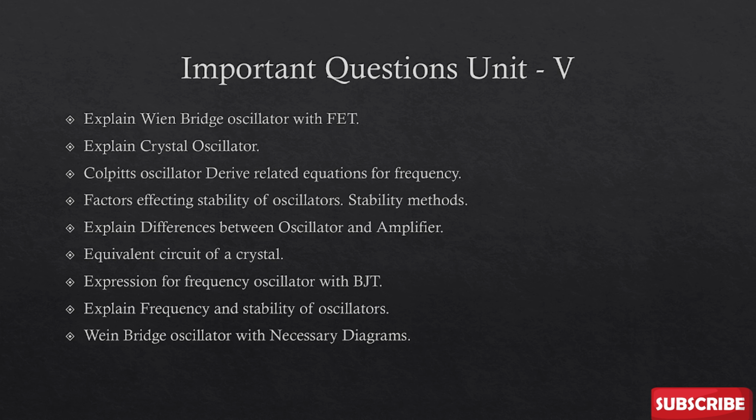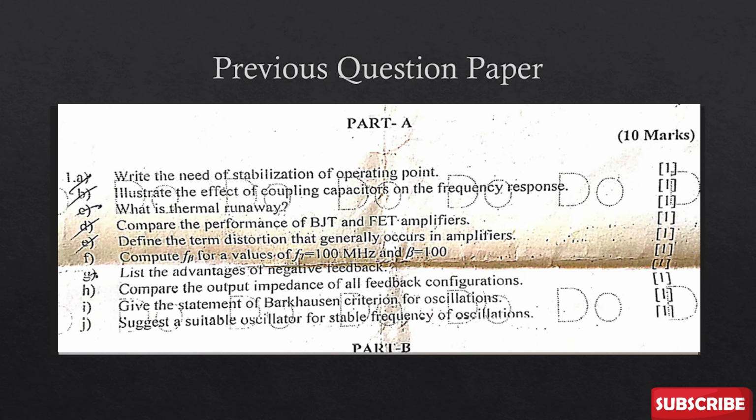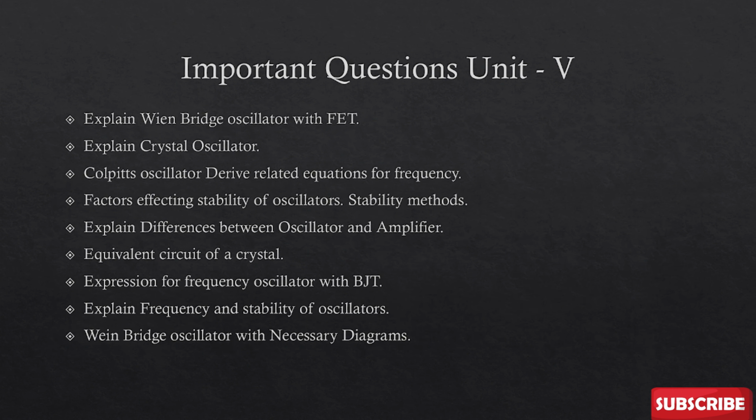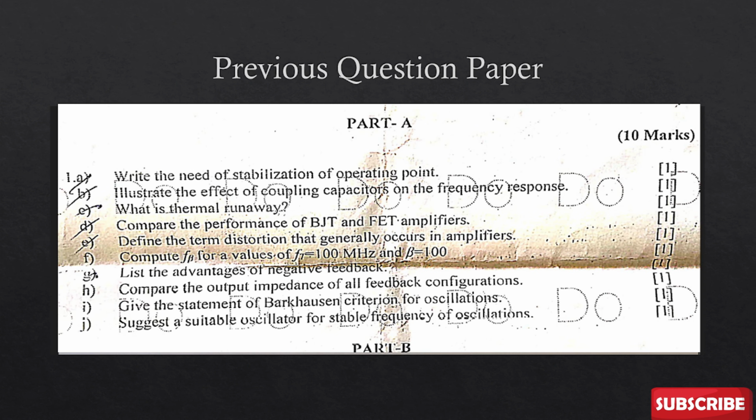Equivalent circuit of a crystal, explain the frequency of oscillator with BJT, explain frequency and stability of oscillators, Wien bridge oscillators, explain crystal oscillators. So these are the types of theory questions. Again, if there is any problem, you have to practice. That's mandatory, and I'll tell you a trick on how to counter these problems if you don't know anything. In our last segment, we'll discuss previous question papers.